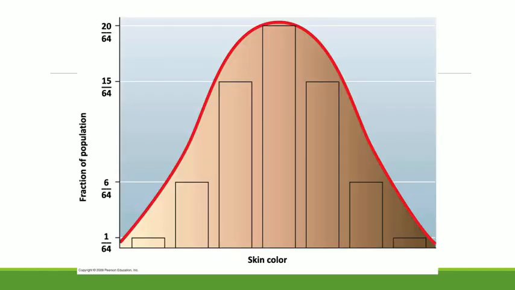So skin coloration, of course, is distributed across the spectrum, and if your parents are medium color, then you're likely to be medium color as well. However, if both your parents are medium color, it is possible that you can be really, really light, way lighter than both of your parents, or you can be much, much darker than both of your parents, because there are many genes involved. In the previous diagram, they only mentioned 3 genes that are responsible for human skin pigmentation. In reality, there are more genes that are responsible, so it's even more complicated.